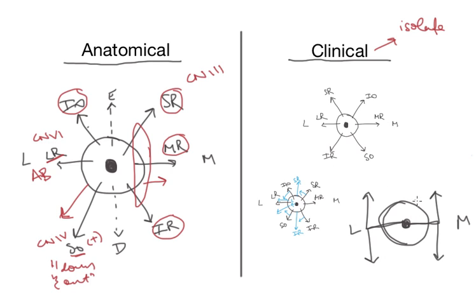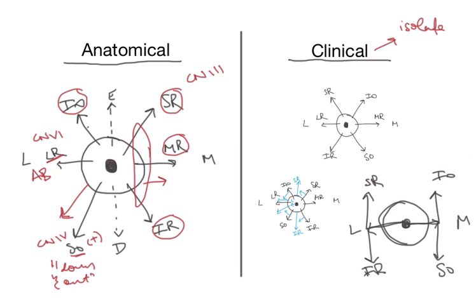So when we want to test the inferior oblique, we ask them to look first in and then up, and when we want to test the superior oblique, we ask them to look in and then down. When we want to test the superior rectus, we ask them to look out and then up. When we want to test the inferior rectus, we ask them to look out and then down. And so this is basically a completely new diagram, but if you're going to remember a second one other than this, it might be beneficial to remember this one, because it gets rid of a lot of the confusion, I think.